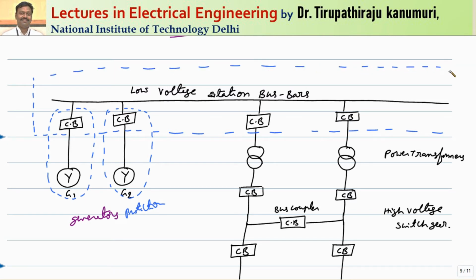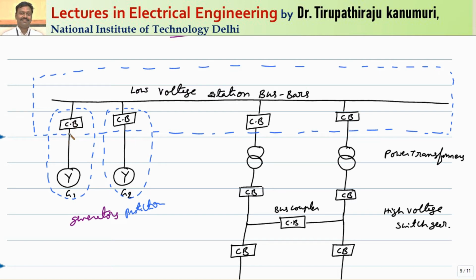Because if you are not providing the overlap, sometimes due to change in the characteristic of your circuit breaker or other elements of your system, or due to introduction of some fault resistance or other thing, when the fault comes, that particular part which is not protected will not be covered. That means even if the fault happens at the border, sometimes it may not be detected, and that leads to the problem. So always some overlap is provided so that every part of your power system is properly protected. This is called overlapping.